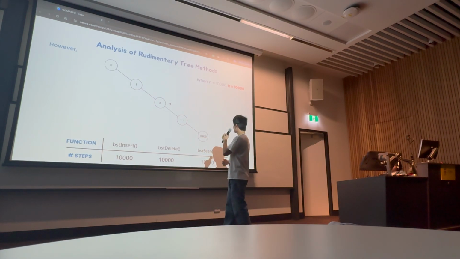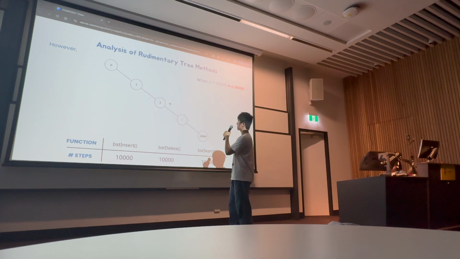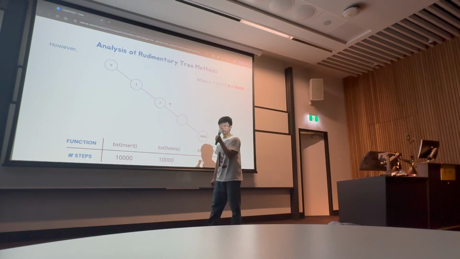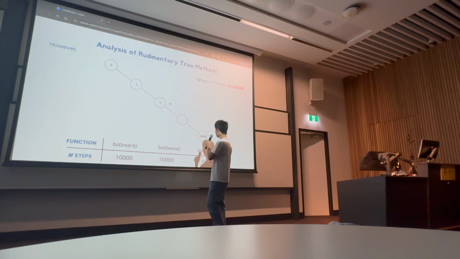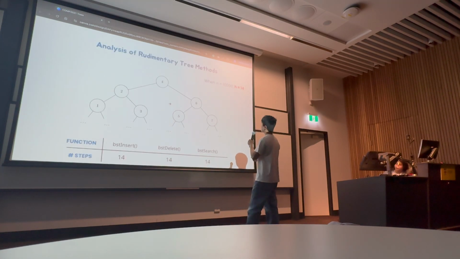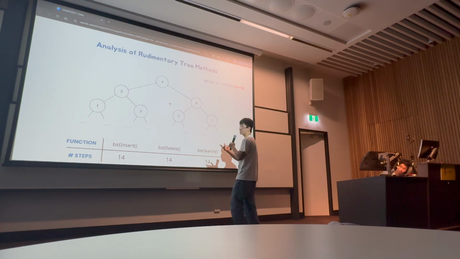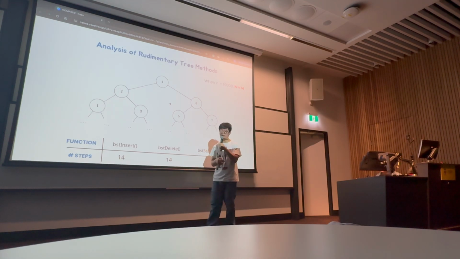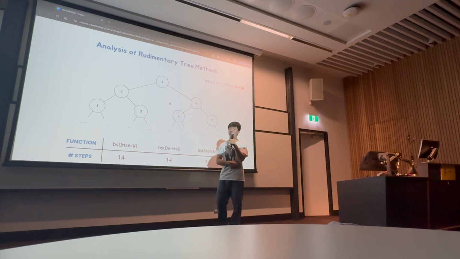But yeah, this is the main problem with binary search trees, because if the tree were somehow to be imbalanced, then all our search and all our deletion would be in a time complexity of O of n, which is exactly what we don't want. Because the main point of binary search is to benefit from the fact that you can do everything in log n, which is really fast. However, if we were to have a very well balanced tree, then even the worst case time complexity would still be O of log n. Whereas with a rudimentary tree, a naive implementation, the worst case time complexity would be O of n.